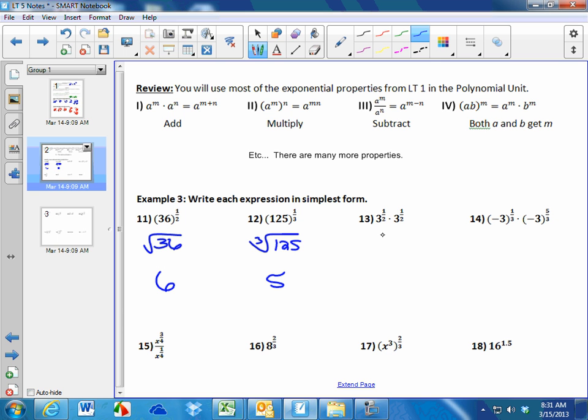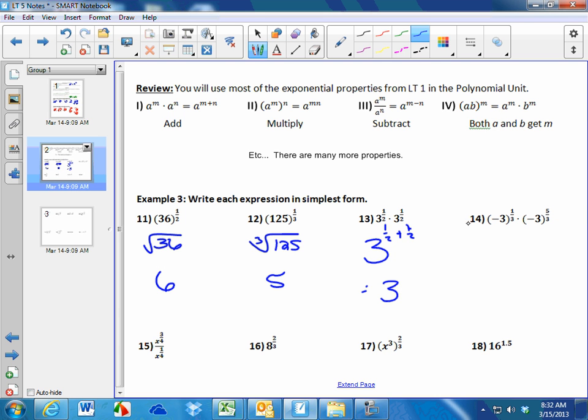All right, number 13, as you can see on the board over there, that's why number 13 is labeled 13 on the practice problem before we started. When you have the same base, like you do in 13, 3 to the 1/2 times 3 to the 1/2, it's like having a square root of 3 times the square root of 3. But it's also like having the same base, and you're multiplying those same bases. So you add the exponents. So 3 to the 1/2 plus 1/2 gives you 3 to the 1, or 3.